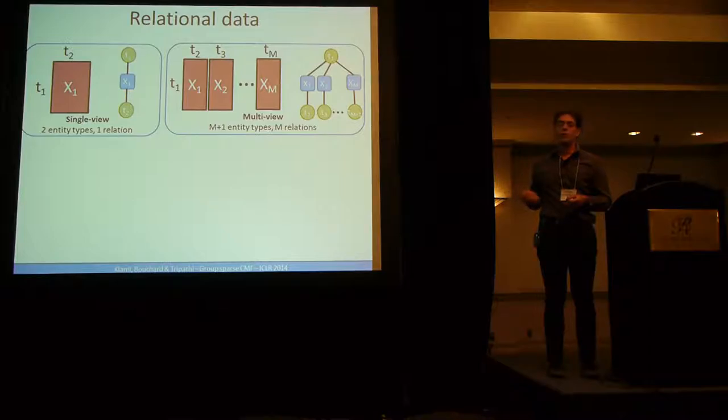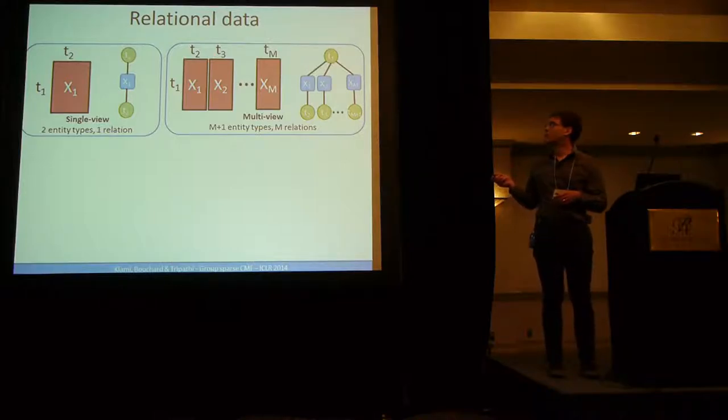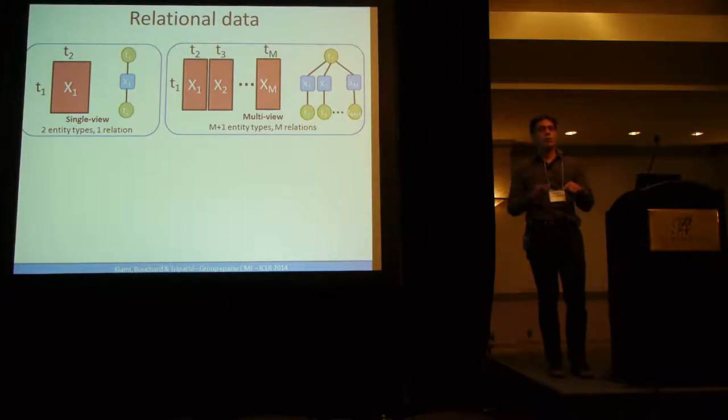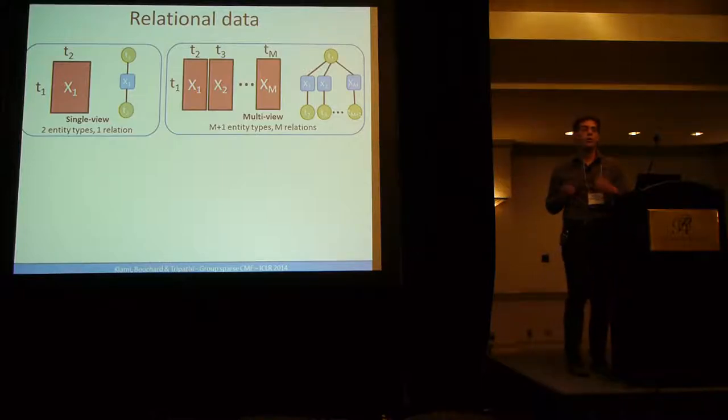So typically, when you have a multi-label classification, T1 represents an item, a document to classify, T2 represents a feature set, and T3 the set of labels. So this matrix might be continuous, this matrix might be binary. So it's important to consider them as the concatenation of matrices rather than the full global matrix with the same values inside.